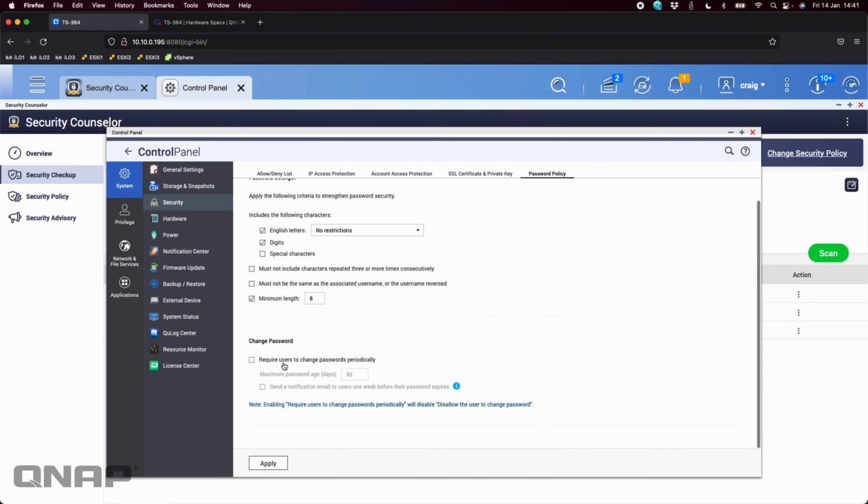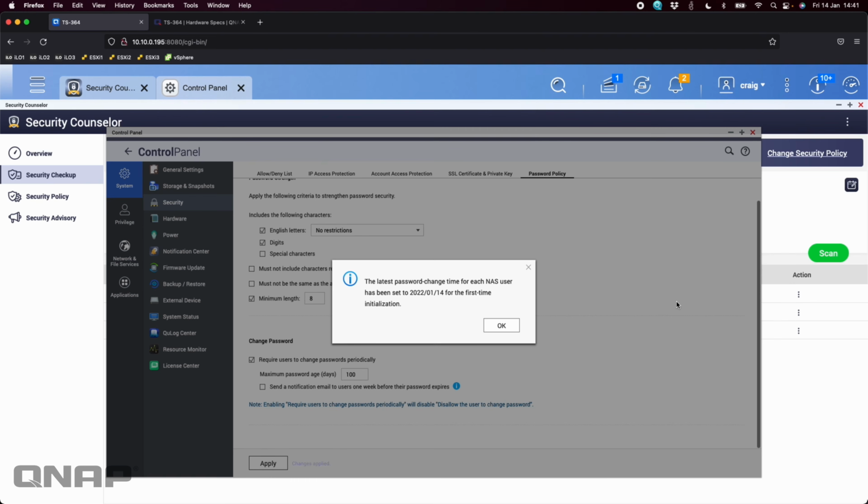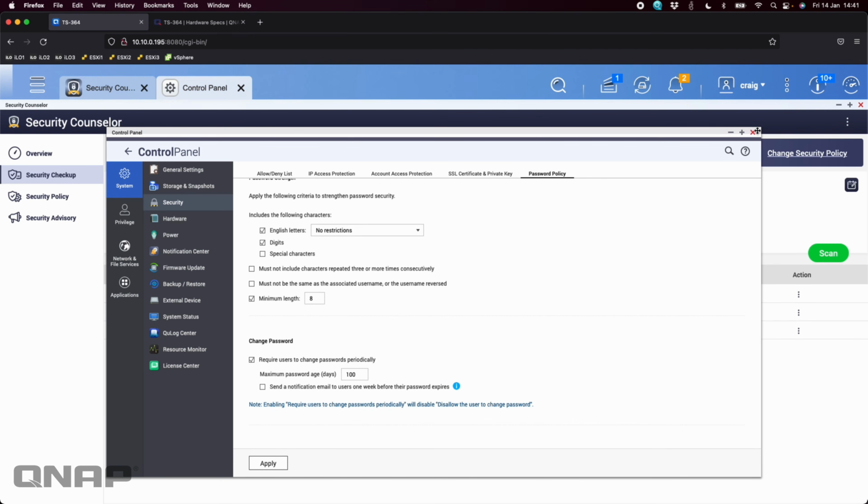And you've got options here to require users to change passwords periodically. So you can say I want them to change it instead of every 90, let's say 100 days. So you can click apply on that one. There you go. So it's telling you when the first reminder is going to be for somebody to do it. So we can come out of that.